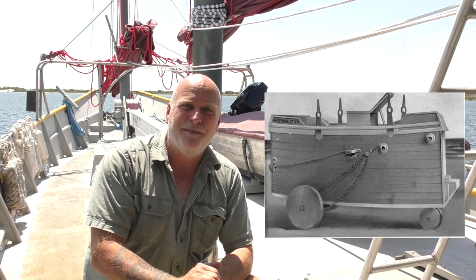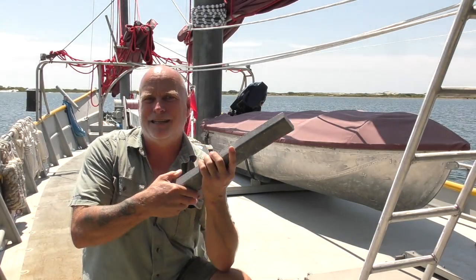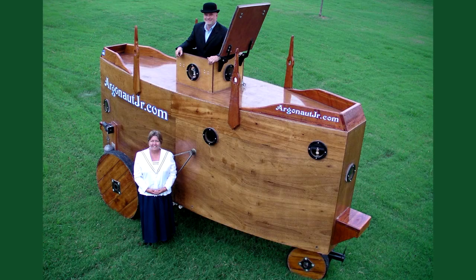The thing I didn't have was five tons of lead — you need a lot of lead ballast to get a submarine that big to go to the bottom. Until I was building Seeker, and I'd been out collecting wheel weights and bullets and melting them down into lead ingots. I didn't have five tons of lead — I had 15 tons of lead. So we took a break from building Seeker and built a replica of Simon Lake's 1895 Argonaut Jr. This video is about that build and diving that submarine.